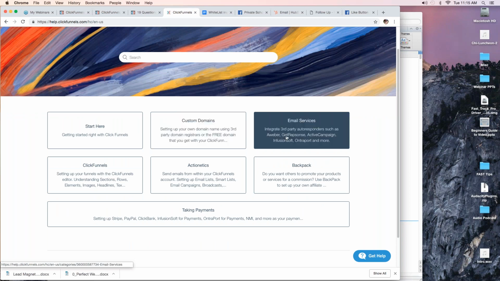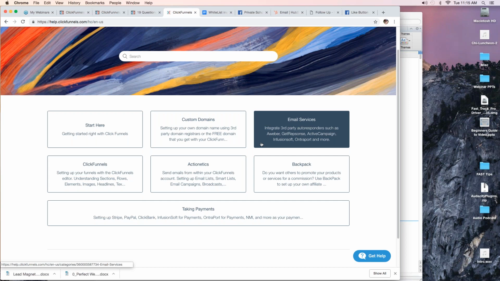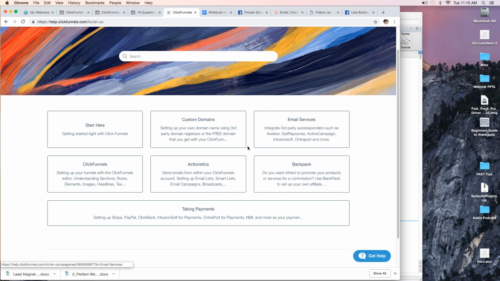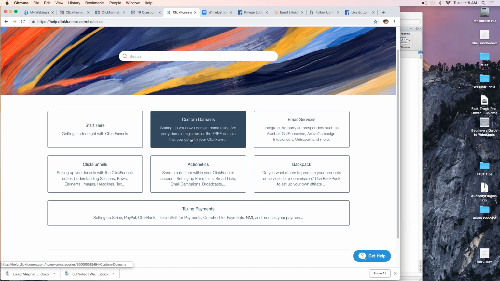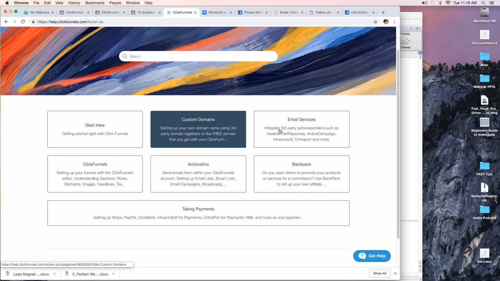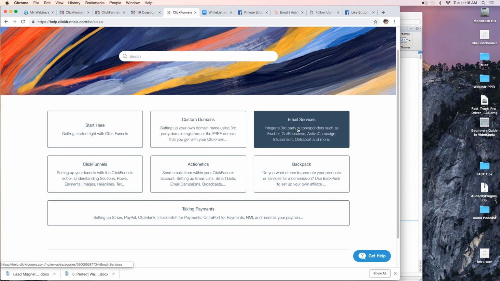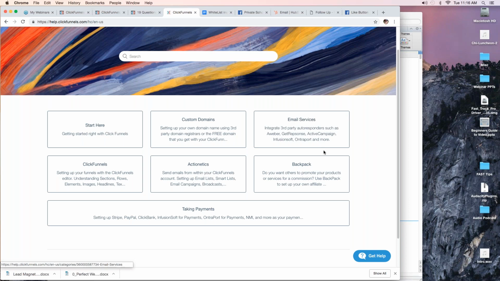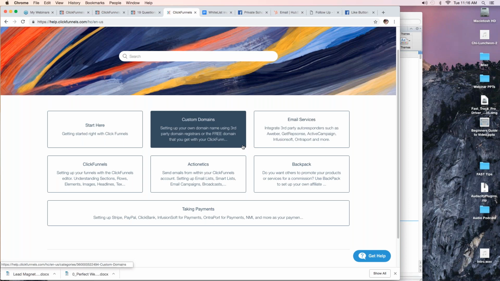So again, leave here knowing that this is just one step you need to do. It shouldn't take you more than maybe an hour or so if you're doing it yourself, but hopefully you can toss it off to somebody else to get it set up. Okay, so that's the tech side. We have to get it into your domain. You have to get it into your email provider. And again, if you're using ClickFunnels Actionetics program, you can set it up pretty easily. So that's part 1 of getting set up.